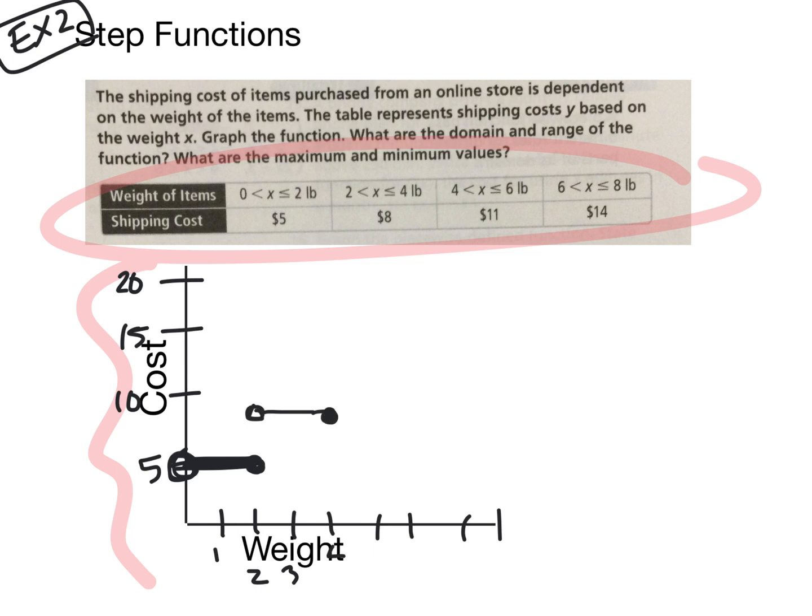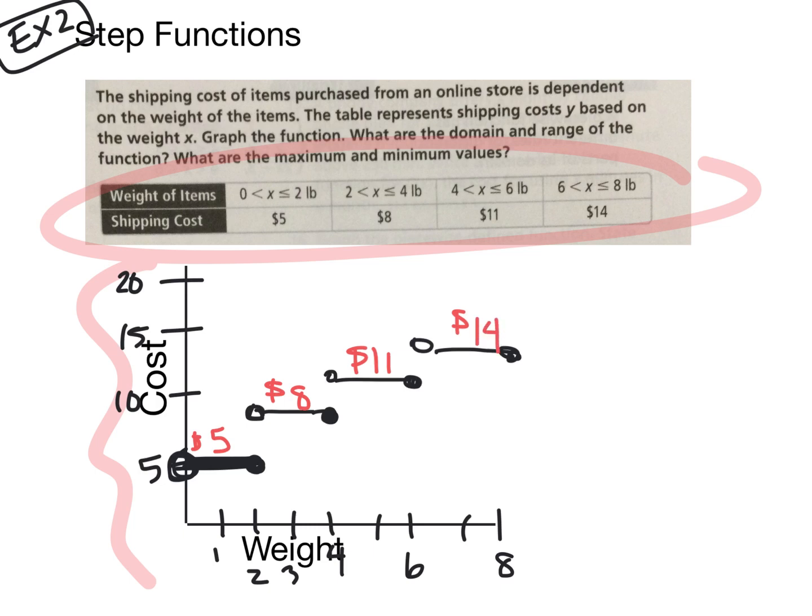All right, then at 4 pounds, from 4 to 6, my price is going to jump up to a cost of $11. And again, this jump just instantly happens. And it's going to connect over to 6 pounds and be a closed circle again. And then my last segment goes from 6 to 8. This cost now is at $14, an open circle and closed. All right, what I would do for this in my notes is you should label that this is a cost of $5. It's really hard for me to write on this, so hopefully yours is neater than mine. A cost of $8, a cost of $11, and a cost of $14.